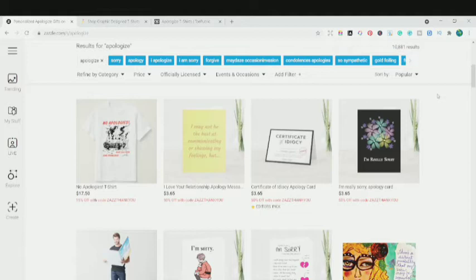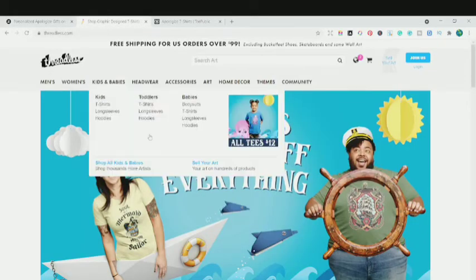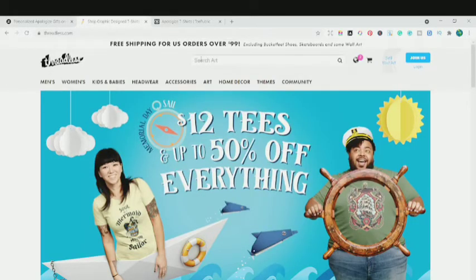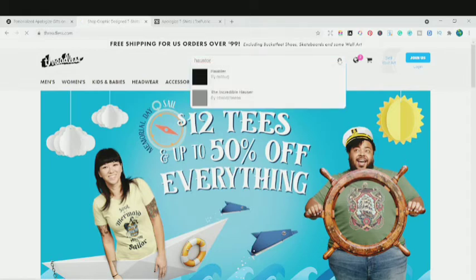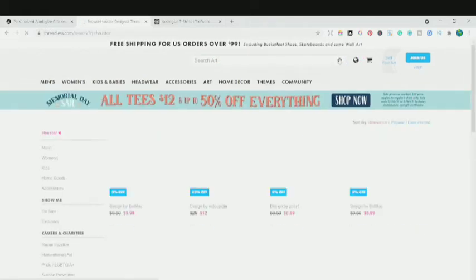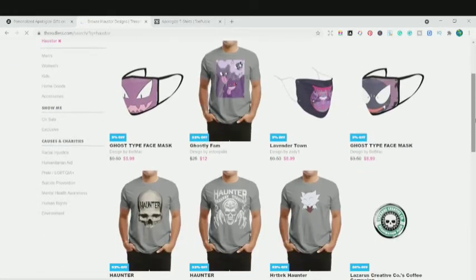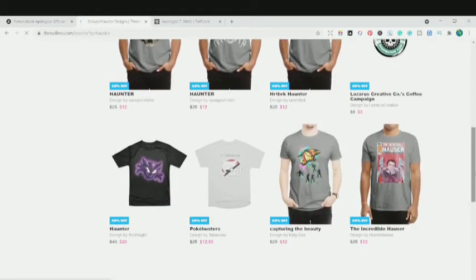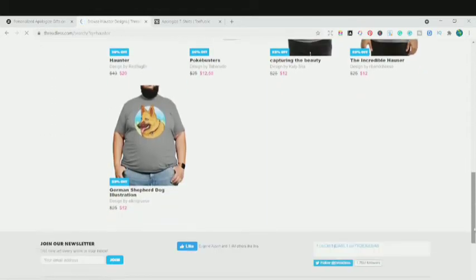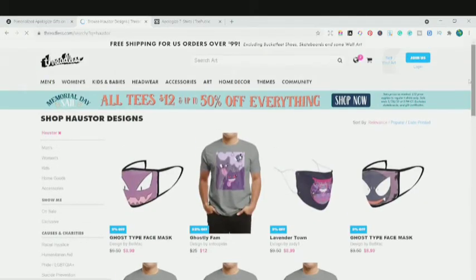So the Redbubble trends may or may not be applicable to Jazzle, but I see that it was applicable for Teepublic and Threadless, and we're going to see whether these trends are there or not. So I'm on Threadless. I'm going to type in the hoster and look for that particular trend first of all. Okay, so they have search results for the hoster. You can see some people are selling related to the hoster on Threadless, but only a few results are there. Not many search results are there.